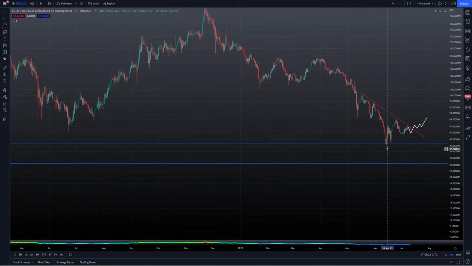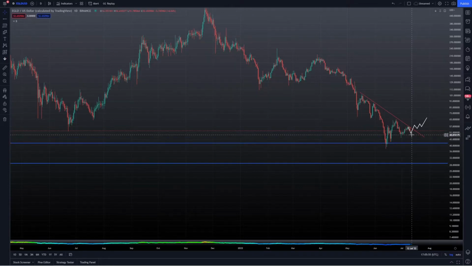So it's really just a game of altcoins being kind of anxious to see what Bitcoin does. And if Bitcoin is starting to drop below $20,000, it's going to be very difficult for altcoins to hold their support levels, and they're just going to have a lot of stress being put on their current lows. So if you start to see Bitcoin capitulate, maybe it goes below $20,000, then altcoins are going to have a very hard time of holding their own strength. And really, it's going to be very difficult for EGLD in that event to hold this $42 area of support.